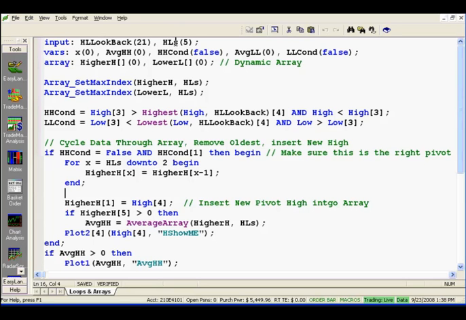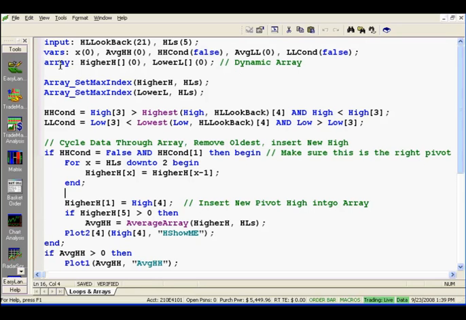Here, we want to see how many we want to look back for our average. Right now, I'm looking back 5. So I'm going to average the last 5 throughout the chart, the last 5 highest highs, the last 5 lowest lows. We create some variables to do our calculations. There's our loop counter, which is x, my average highest high, the highest high condition, which I'm looking for, the average of the lowest low, and my lowest low conditions. And then we're going to create 2 dynamic arrays to store those highs and lows when that event occurs.